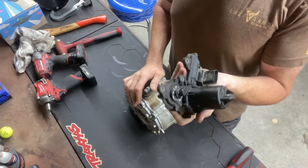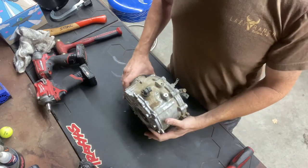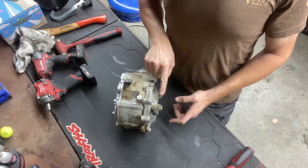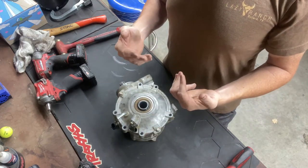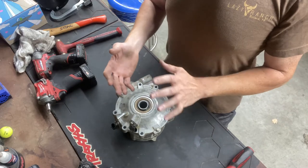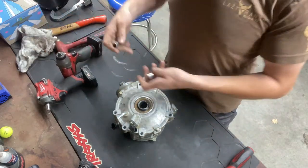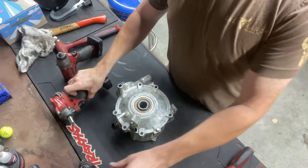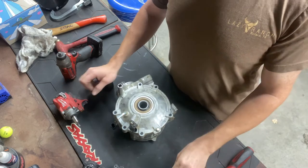You can just set the actuator off to the side. I've already taken some bolts out just to make it a little bit faster. Go to the side with your little vent tube and take it off first. As far as putting it back together, you'll put it back together in first and then put the other side - it just makes it easier to line some things up. You're only going to need a 12mm for these bolts, a T30 for these little bolts whenever you take this actuator off, and then a 14 for the ring gear.